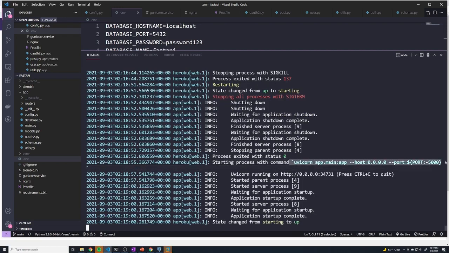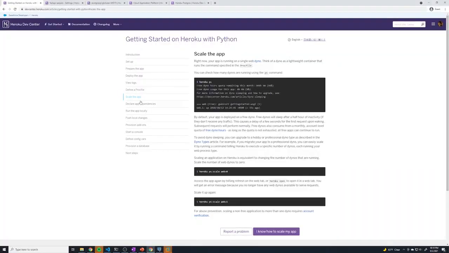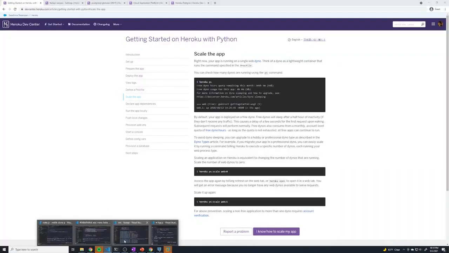All right, now you can see those previous errors are gone, and we were able to successfully run the startup command. And you can see that we got passed a specific port of 34731. That's why we ultimately had to provide the port variable, because this will change every time we restart it. However, we don't need to use that specific port number in the URL that we need to access.